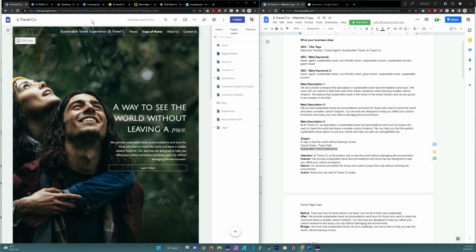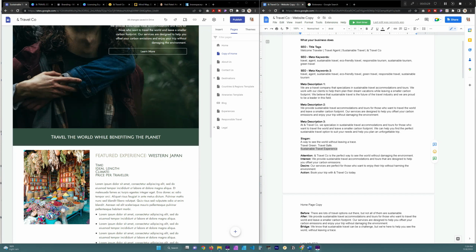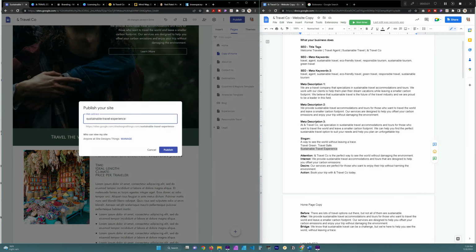Okay, so now that is going to be the name. And what you can do if you're not sure about something is always test it. There is not really a test mode per se, but you could always go live. It'll show you the same information. So for me, I'm just going to hit publish. I know I haven't typed anything in here. I'm just literally going to leave it just like that. So this is going to say and travel co, publish. I just kept it short.